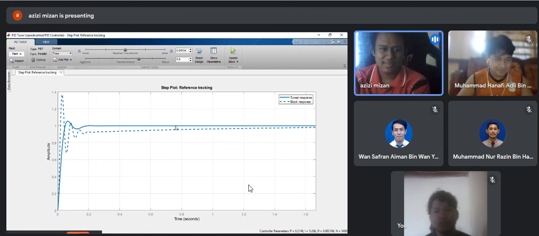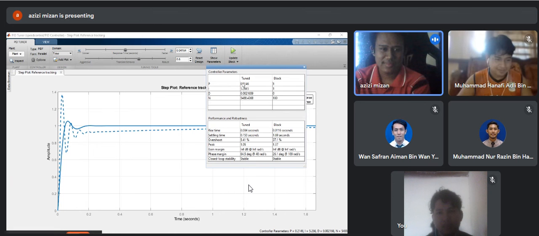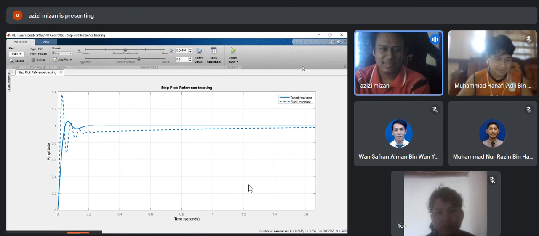We get the graph in the PID. This is the plot response, this is the error, and this is the true response. And we can get the PI value from the true response, which is the error. So we update the block.